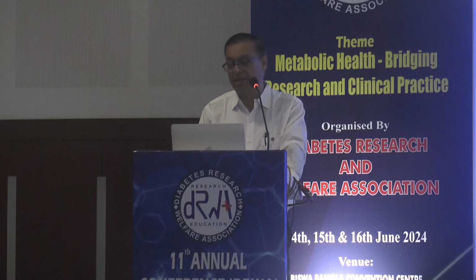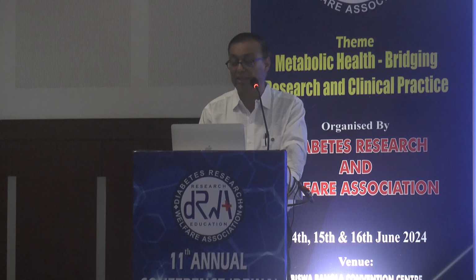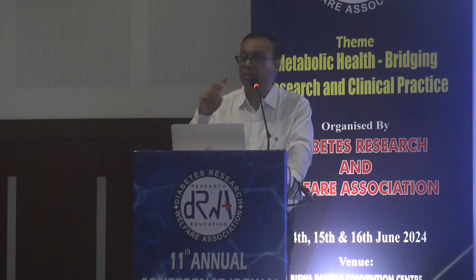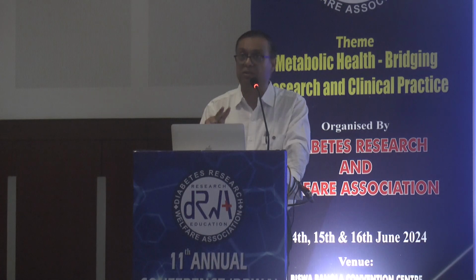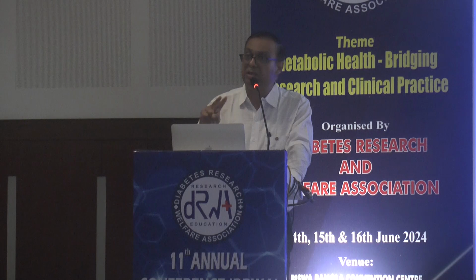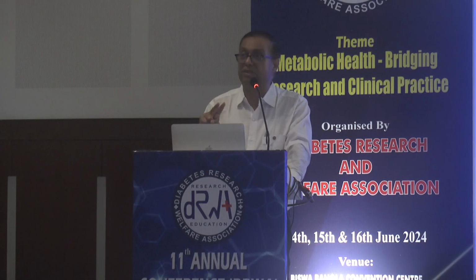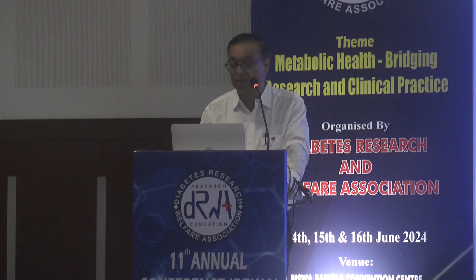So this is again a very interesting slide, and you need to understand how insulin resistance actually causes type 2 diabetes. Now, insulin resistance causes type 2 diabetes by two important phenomena. First is endogenous production of glucose. There is an increase in endogenous glucose production at the level of liver. And secondly, because of the continuous insulin resistance, there is loss of first phase of insulin release. So both insulin resistance and beta cell defect are actually known to cause type 2 diabetes with metabolic syndrome.